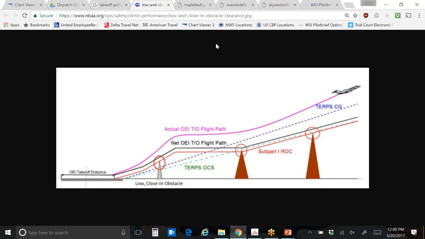So that's your first stage climb, and then your second stage climb is a little bit less, but you can still see weight penalties on your second stage climb. So the reason why Denver always works as such a good example is because of the climb going out of Denver, because of the mountains to the west and things like that, you have to be able to climb at a higher rate. And it's even like here in St.